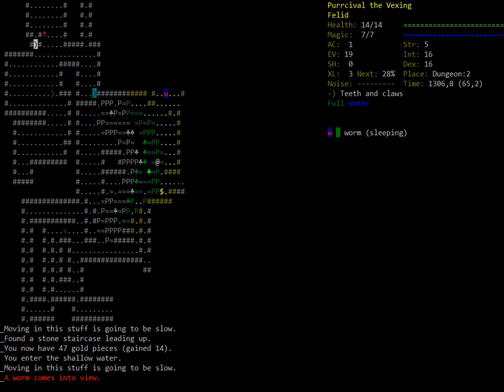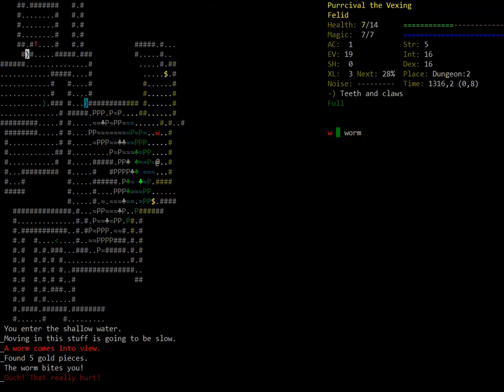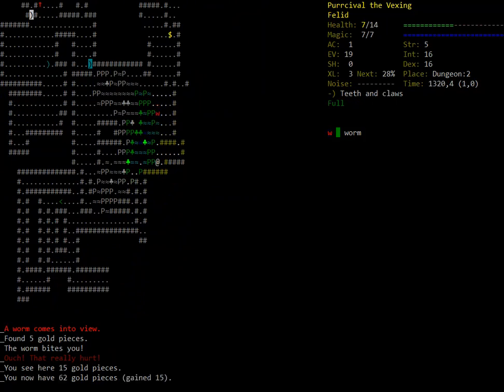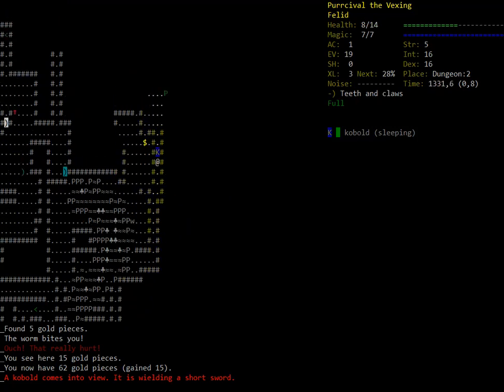Got another worm. It's far away though, so chances are it's gonna wake up before I reach it. Yep, and sure enough it did. And it hit me once for half my health. So, yeah. And I think it can easily do more than that. So fighting it now would be pretty foolish. Please? Okay, good.